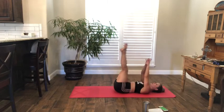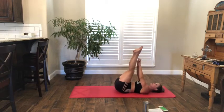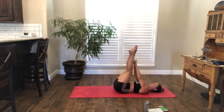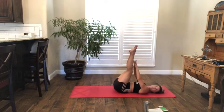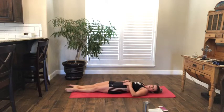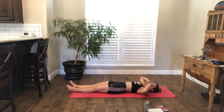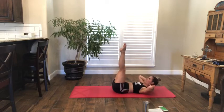If you need to rest your neck, you can leave it down. Keep the arms moving. Almost there. And rest. Oh yeah, okay. Double D's. Double D's to heel clicks, hands behind your head. Come into your tabletop. Lift your chest, legs are long.